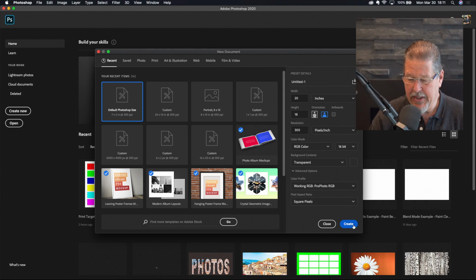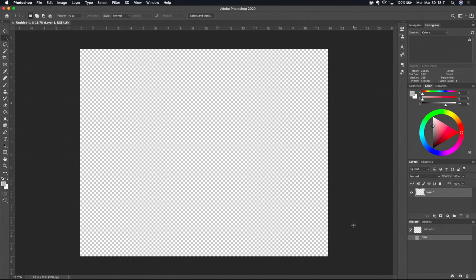All right, let's go ahead and click on Create to create this document. So here you see it. Our document is up, and in fact, it does have a single layer in it. And as you can tell by looking at this checkerboard grid here, it's currently transparent. There's nothing in this document. Not exactly exciting yet, but at least a decent starting place.